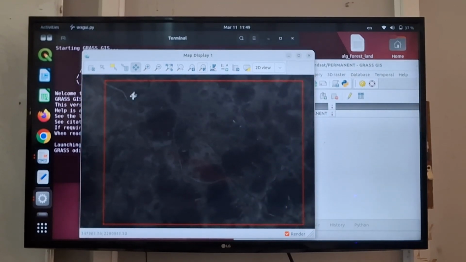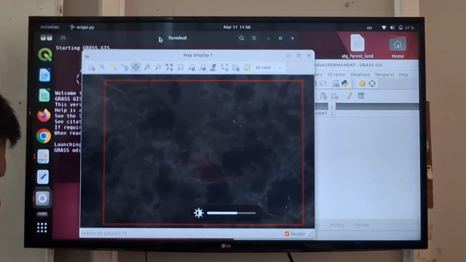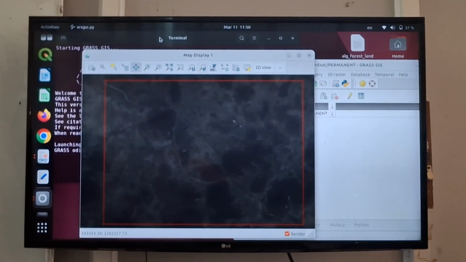You see the red box will form. From here, various zoom options. Okay? So this part is done.